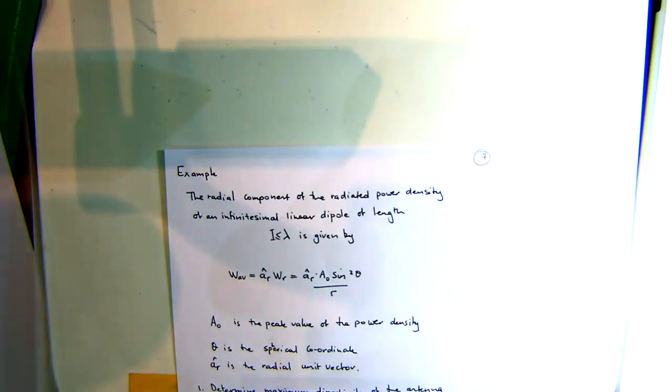And the example is as follows. Suppose, and don't stress out at the moment, there's this dipole, and I'm going to give you the characteristics of this dipole. We've got an infinitesimal dipole, which is a very small dipole, where the length is much, much smaller than a wavelength. And what we're told is the radiation intensity is given by A naught sine squared theta on R. For the time being, assume this, somebody just told you that, and we'll go into greater detail on how that is derived. Just assume the radiation intensity for an infinitesimal dipole is equal to this function. And what we want to do is determine the maximum directivity of this antenna and express the directivity as a function of directional angle theta and phi.